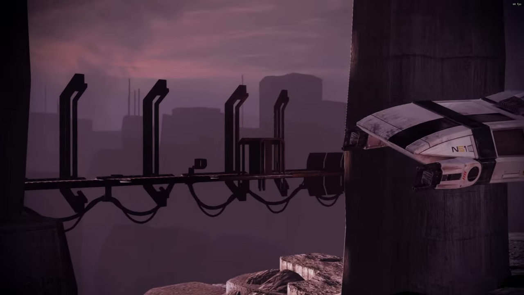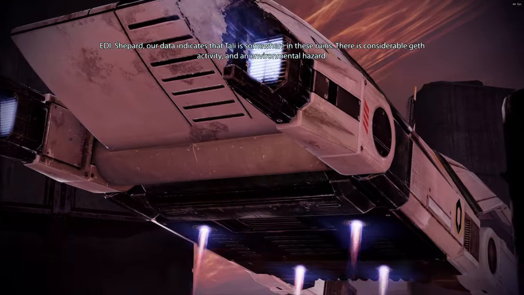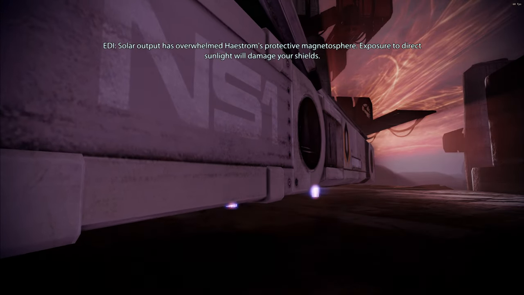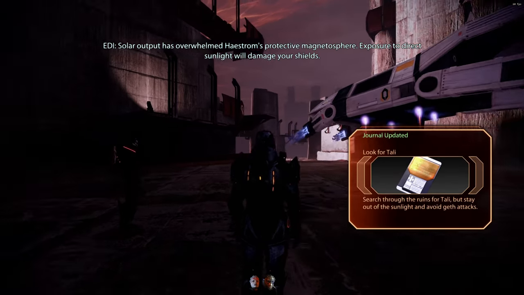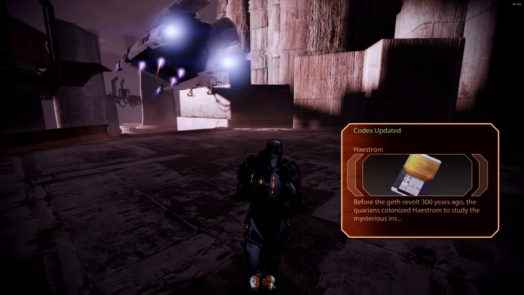Stupid bug. Shepard, our data indicates that Tali is somewhere in these ruins. There is considerable Geth activity and an environmental hazard. Solar output has overwhelmed Haystrom's protective magnetosphere. Exposure to direct sunlight will damage your shields.